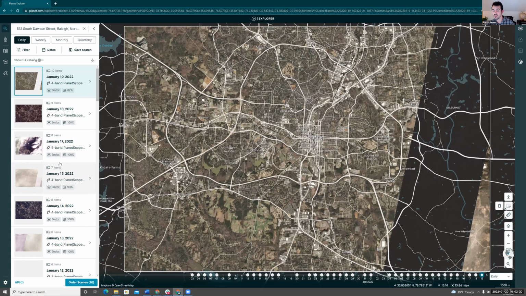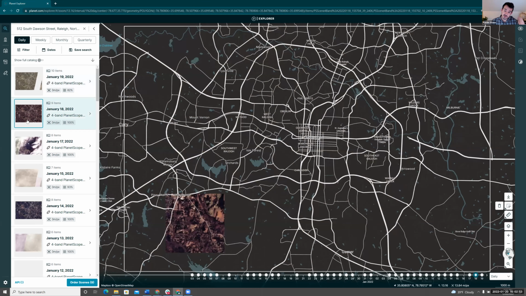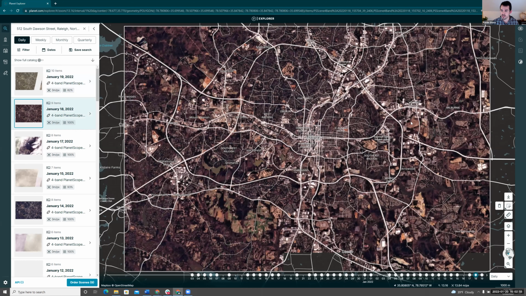That's one thing that we do have a slight issue with: sometimes when things are really cloudy, it's hard for our system to georeference the image. So even though we've captured the image, it might not populate immediately into Explorer. Just keep that in mind as well. But we're able to see a bunch of images here. This is a great image, 100% within the area I defined.